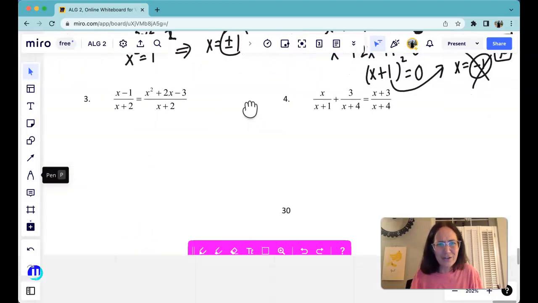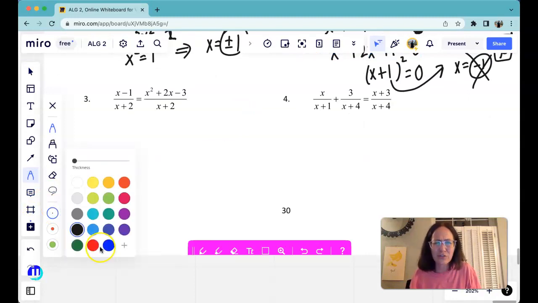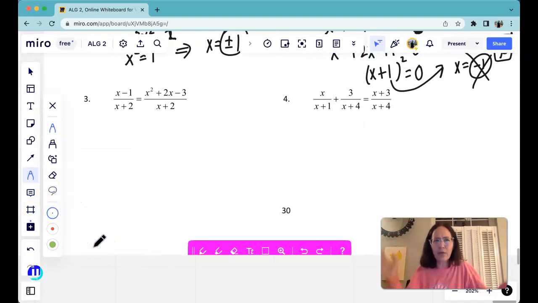Okay, I'm taking a look at 3 and 4, getting into the groove now, and 3 just almost looks too good to be true. I know I'm supposed to multiply every rational expression by the common denominator, but there really is the same denominator on both sides. In a way, they both just get crossed off.